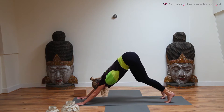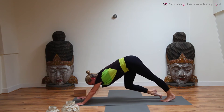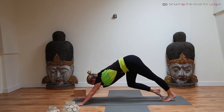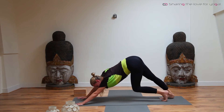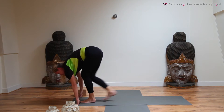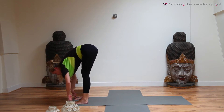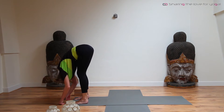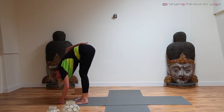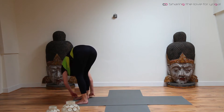From here, lower your right heel towards the floor and bend your left knee. Then change sides — bend your right knee, straighten out your left leg. Just walk your dog a little bit, opening up the backs of your legs. Then start walking the feet forward towards your hands. Let everything dangle — open the feet to hip distance apart, let the head drop down, let the arms drop down. Let everything hang. Maybe start moving from the tailbone again, sway your arms around your legs.